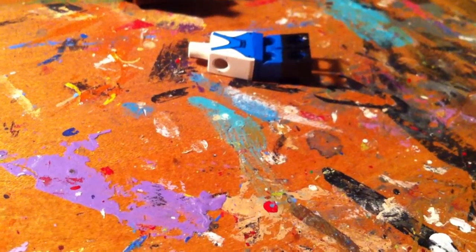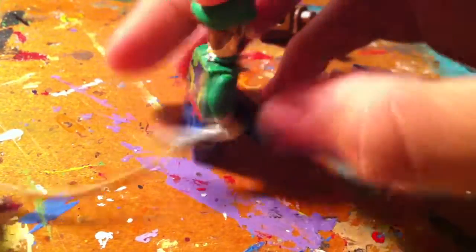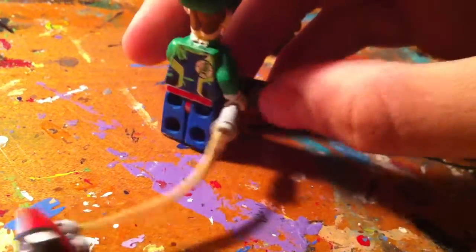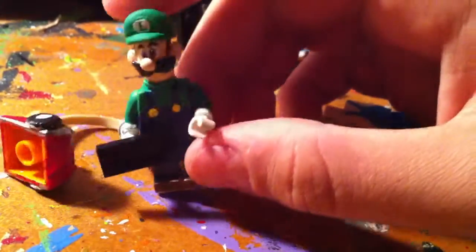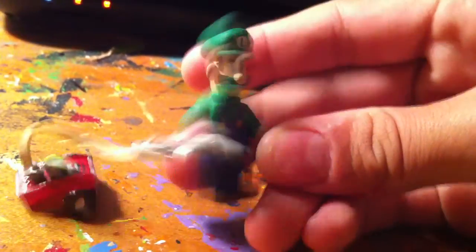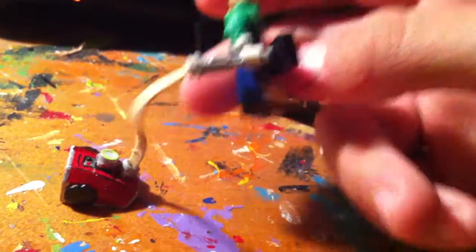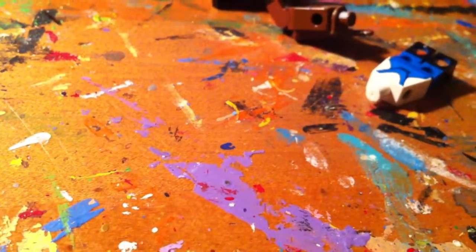Next I have a new Luigi. I was not actually planning on showing this one, but might as well. He also has a Poltergust because Trey Conroy started Luigi's Mansion 2: Dark Moon. So I quickly made a Poltergust 5000 using some parts I had. Unfortunately, I have no idea how to make it clip onto the back because I took the neck off to put on this head, and I can't just glue it on because I want Luigi to be poseable. I might just glue it on. Let's get another look at the Poltergust 5000.